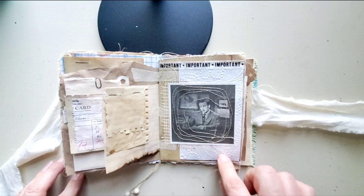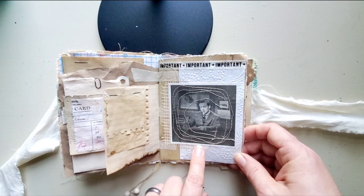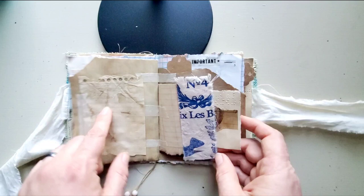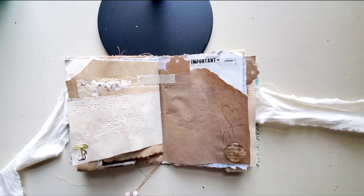And then this is just washi tape. I may go back and add a date or some words or something. It would be cute to add just a little comical phrase or something from Tim Holtz. This is just scraps from a project. This was happy mail. So it's just coming along — this was a piece that's been floating around in my stash for a long time.